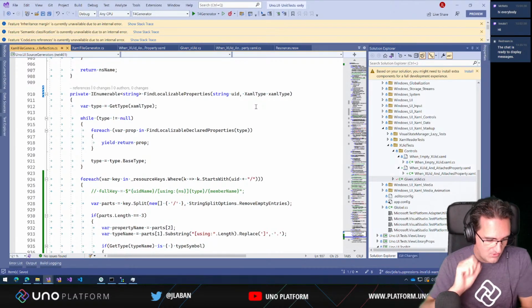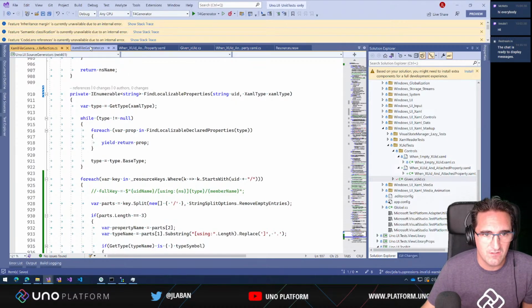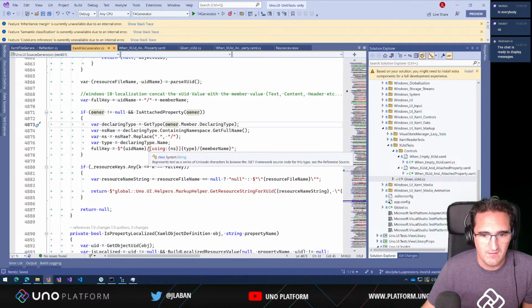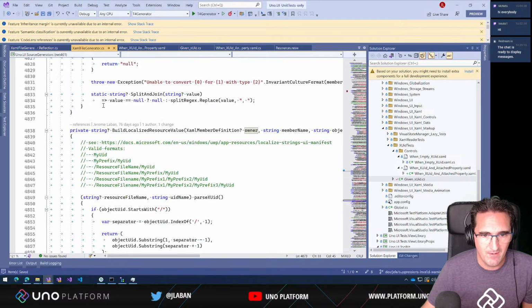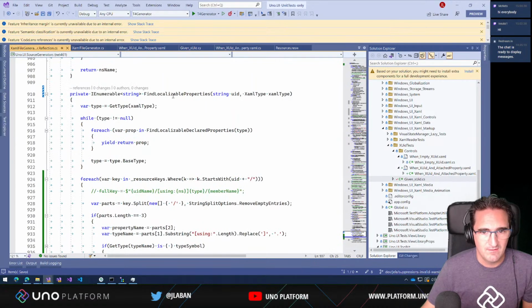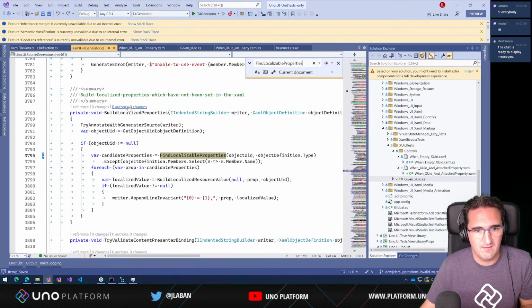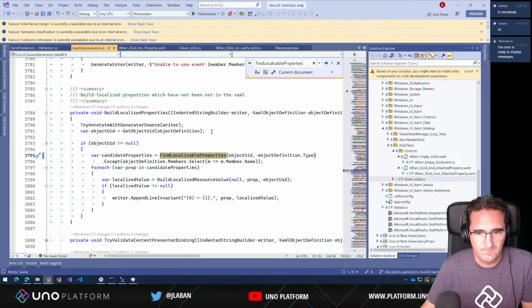So it has to be two separate invocations. Now that I think about it, if I search for that part again, yeah, we have the members here, but the problem is that the property is a string.